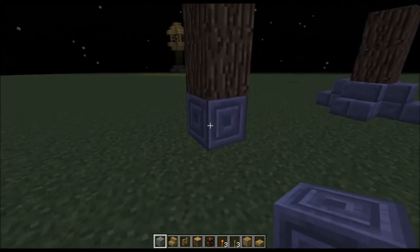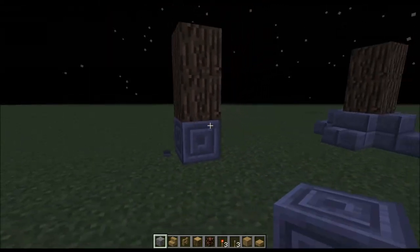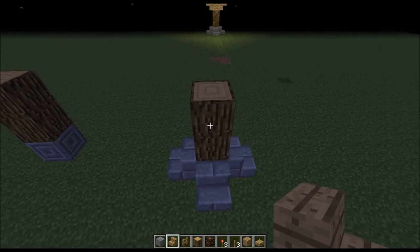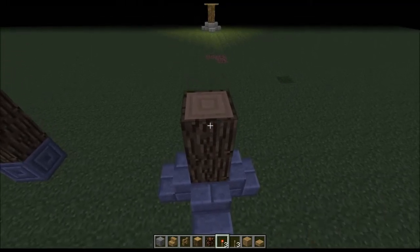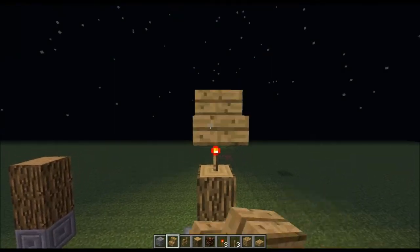I know you probably wouldn't have stone brick stairs if you don't have that block, but that block also looks nice — so another alternative right there. After you do that, you're going to want to place a redstone torch right here, then on top a redstone lamp. This is just the easiest way for me to do this.